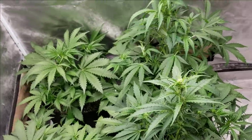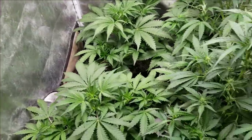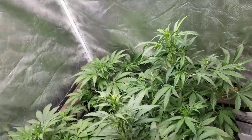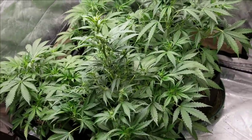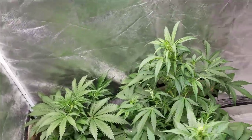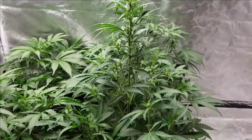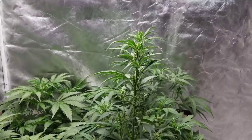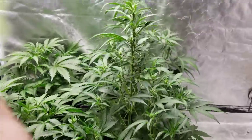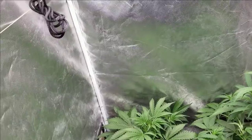There's plenty of leaves left to do what needs to be done. Now these are autoflowers, about one week into flower. These ones are just starting to show their hairs now, so they're pretty much right on track. I want you guys to be able to see the difference — normally I'm on here training like crazy, but I very seldom let them grow just in their natural state. You can see what I mean by that: they've got the one top main cola, and as you go down it gets wider and wider until the bottom — the same as a Christmas tree.